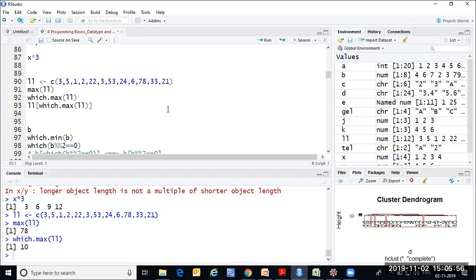Now, LL of which dot max of LL, what does that give? LL of 10, right? What is it? 78.